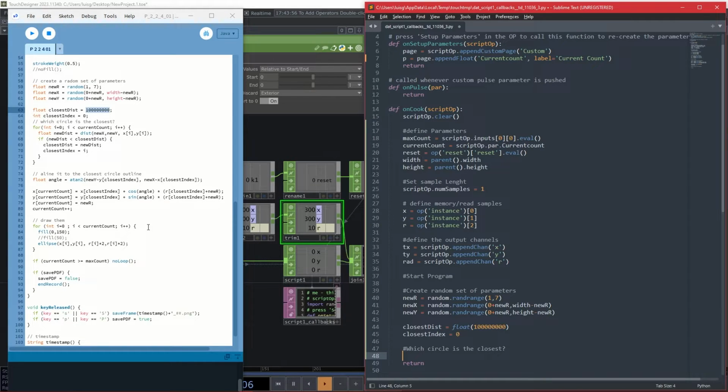So we're gonna make that for loop first. For e in range, and our range will be current count, as you can see here.